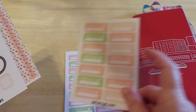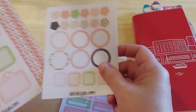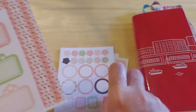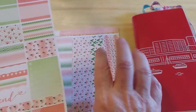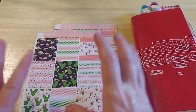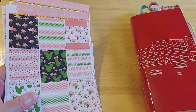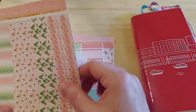It also has all these extra goodies, darling little movies, and see how little they all are, they fit perfectly in a Hobonichi, and then washi. You can buy these by the page. Then here's the sidebar, and the deck, or the decorative box. I may not use all of this in my Hobonichi, but I'm going to use some of it, and the rest I'll probably put in my plant or my garden journal.